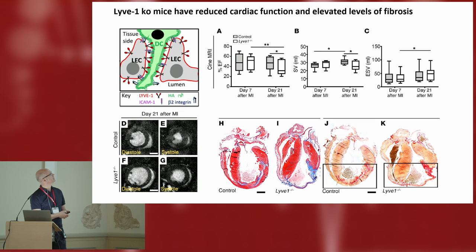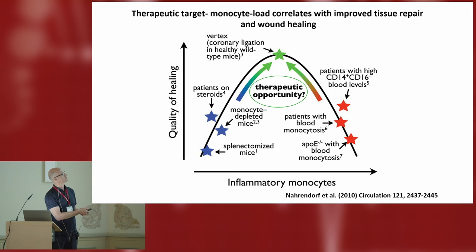In addition, we showed in a knockout model of LYVE1 — a global knockout of LYVE1 with David Jackson — that LYVE1 is absolutely essential for the ingression of immune cells including dendritic cells and macrophages, and their trafficking. Loss of LYVE1 leads to functional impairment and increased fibrosis of remodeling due to failure to traffic out these immune cells. What we suggested from all of this work is that there is a clear therapeutic opportunity around the loading of immune cells in the heart that reflects an optimal environment for wound healing, and we've continued to follow this up by understanding the transcriptional and cytokine profiles of cleared immune cells relative to what's in the lymph nodes and the heart.